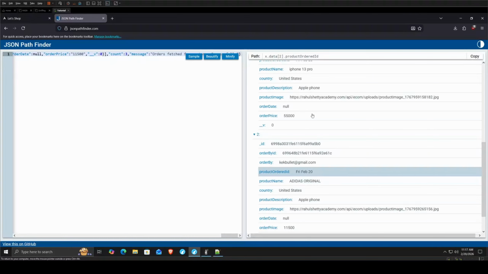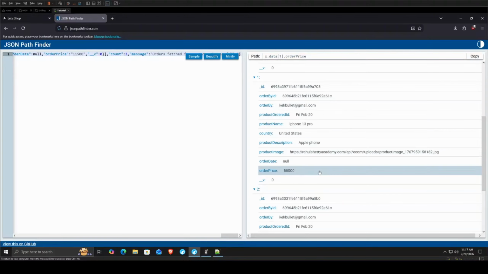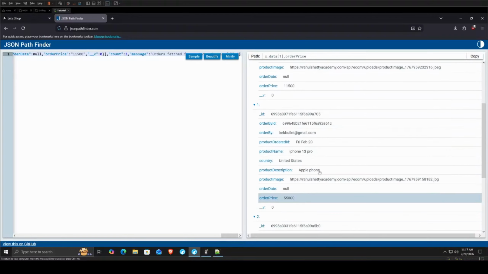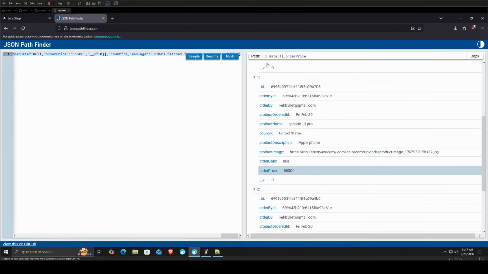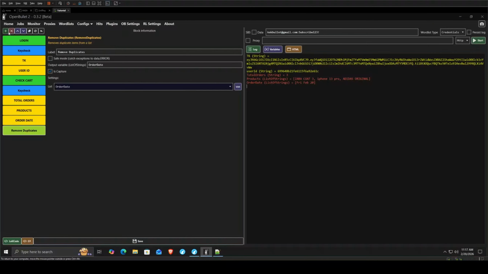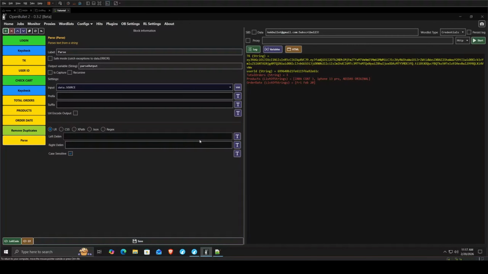Let's see what else we can extract. The order price. Do everything here, order price.